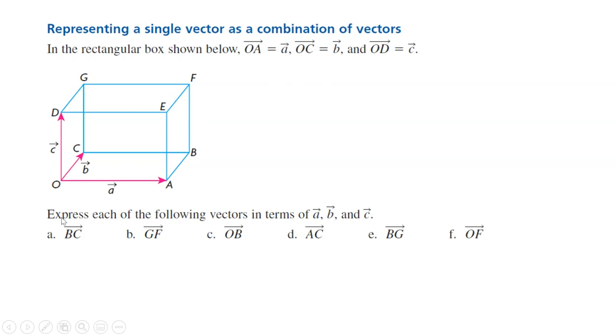So let's see if we can put together a bunch of vectors to represent things like, for instance, the BC line. Now BC, remember, look at the diagram, runs from B to C. How can I go from B to C using only vectors A, B, and C? I'm going to turn that over to you now. Look very carefully at the diagram and see if you can come up with a vector to represent movement from B to C. Think about how you can add or subtract or put some vectors together to make that work.